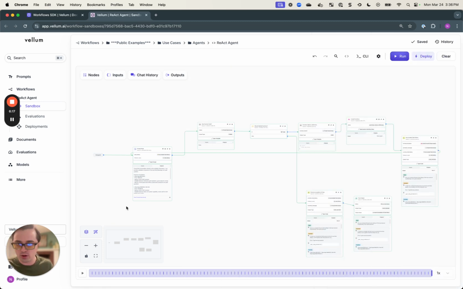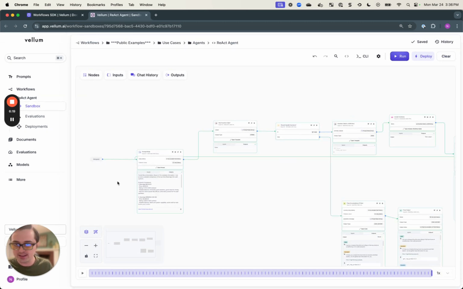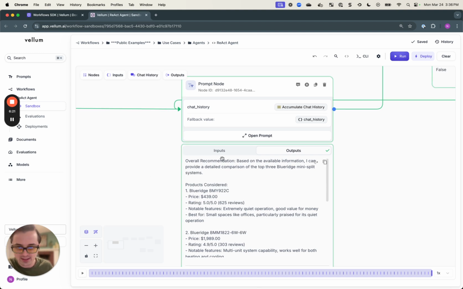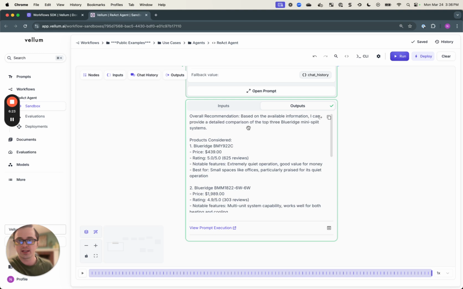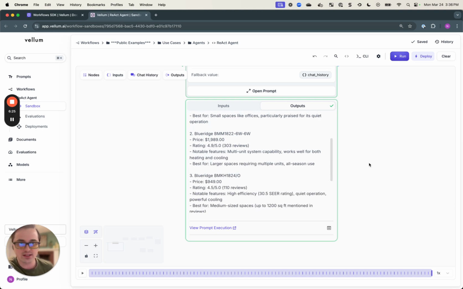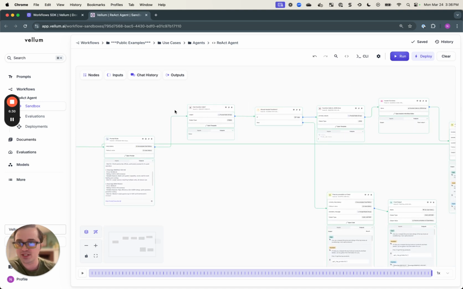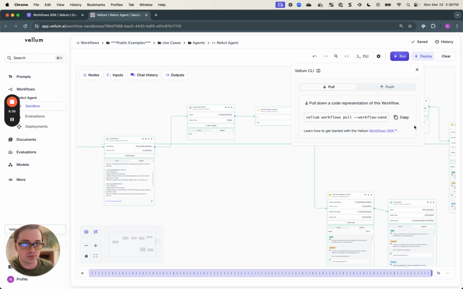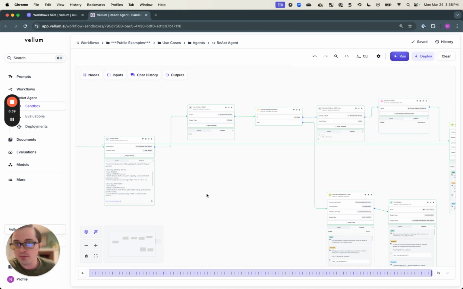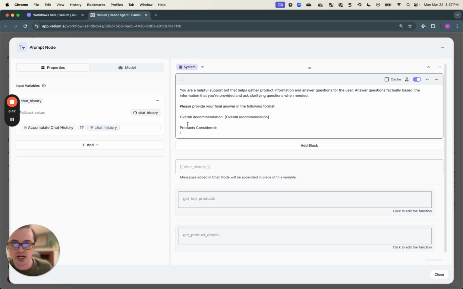And here the workflow ran, and we can see that, yes, it listened to our updated instructions, gave an overall recommendation followed by the products, and did exactly what we want. So from here, as next steps, I might continue to make tweaks in the UI, I might push and pull between the two, and just note that I can really use the best tool for the job. Or I might hand this off to product or QA and have them try a few different inputs and give them free rein to edit my prompt and make it even better or change the format.